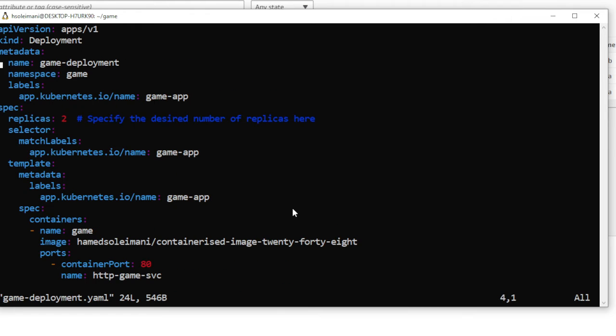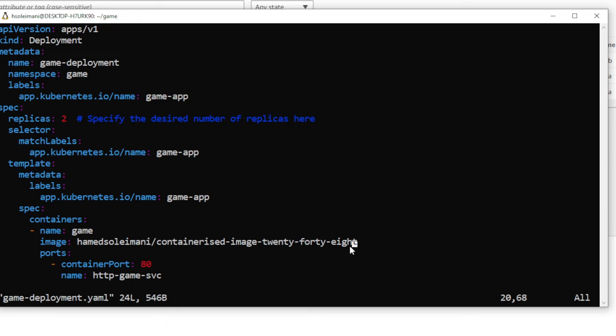Let's go back here. You know that this containerized image 2048 is a publicly accessible Docker image which I created in a previous session for this game application.